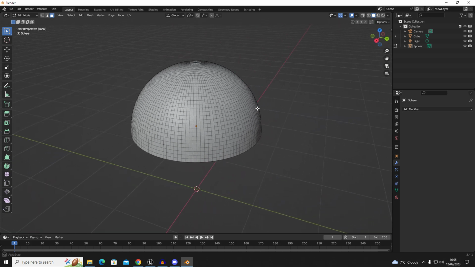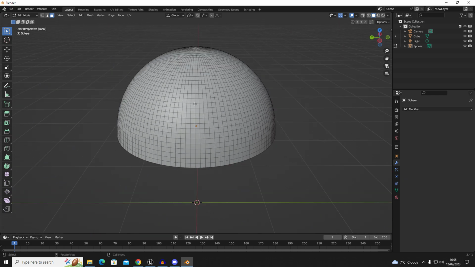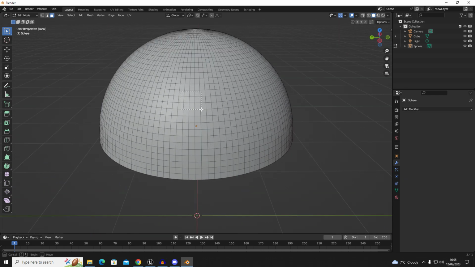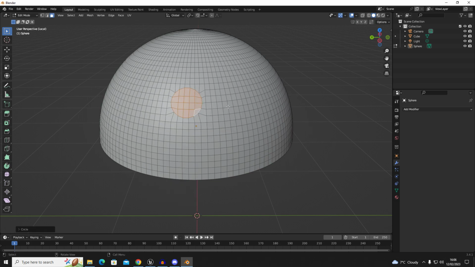So this part is pretty much just a free-for-all. So you're going to select multiple faces. Just make sure you get an even amount so it doesn't look like this, for example, something like that or that. So make sure you get an even amount, and then you're going to right click and then create circle, and then you can scale that in or out to make it slightly bigger.